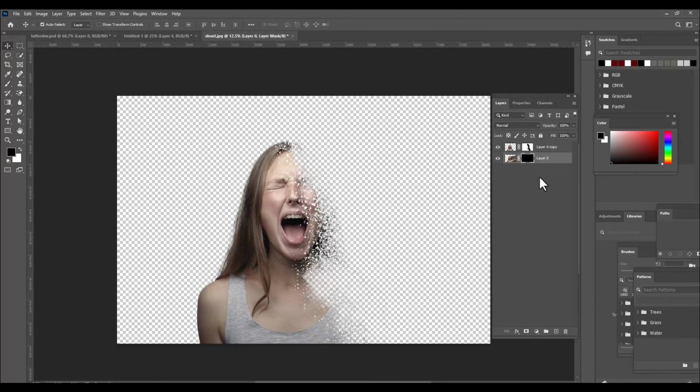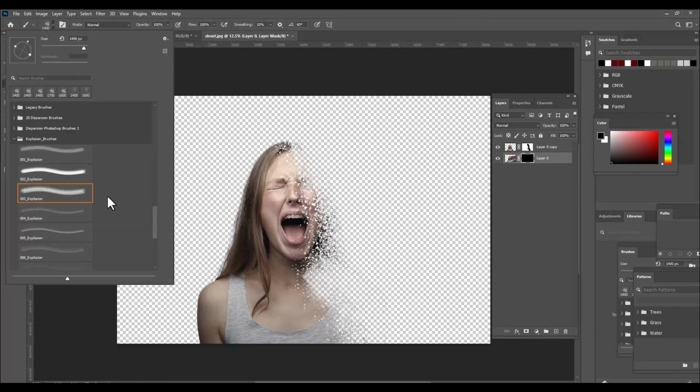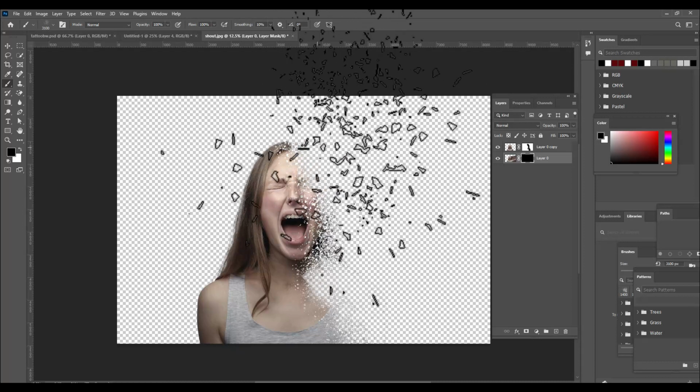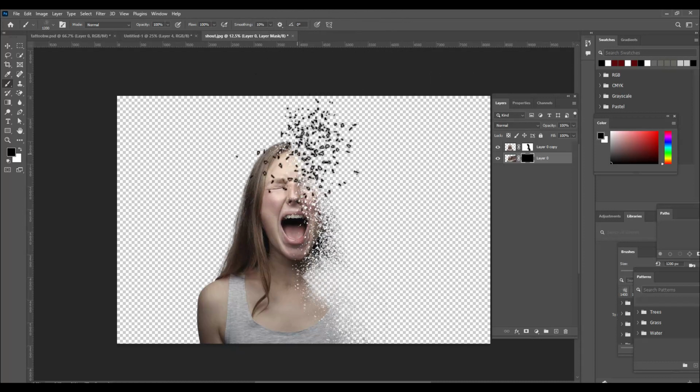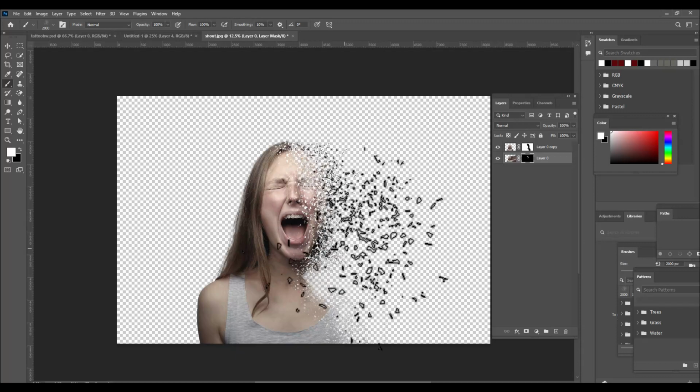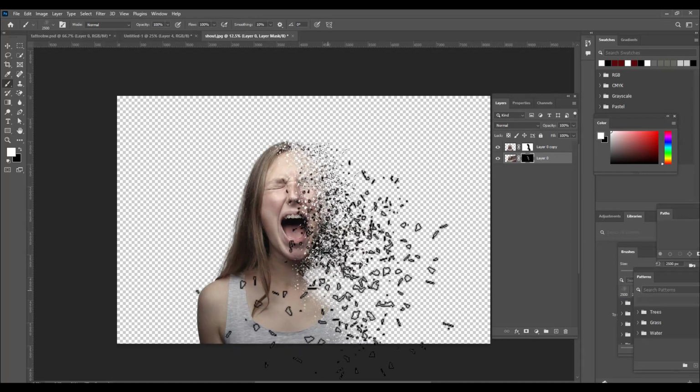Now we have to select the hide all mask layer or the bottom layer, and we will use the combination of this explosion brush as well as the dispersion brush, and we will just start painting here. So we need to select the bottom layer, and we need to keep white as the foreground color, and we'll just keep painting.